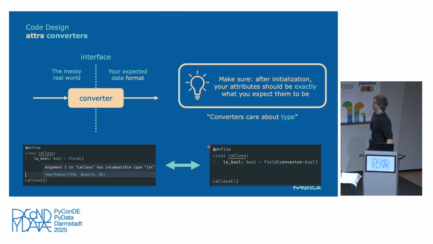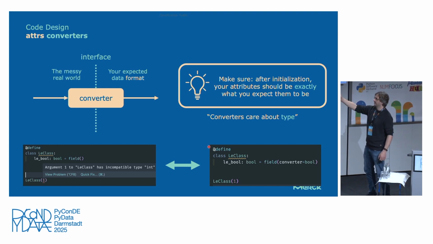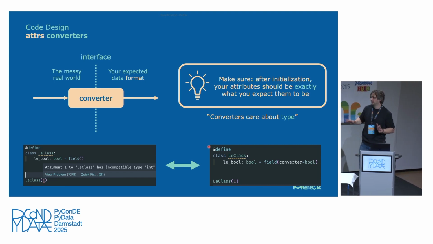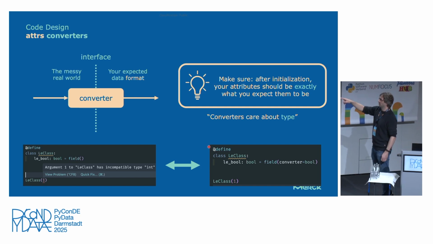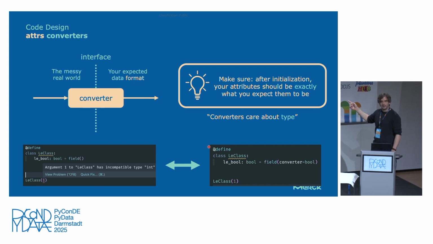Here's again an example. We have this little class here which has a single attribute, a Boolean field. So what would happen if the user enters an integer? Python wouldn't complain, right? Because Python is dynamically typed. Types are not checked at all at runtime, but at least the static type checkers would complain and tell you, you're attempting to populate the Boolean field with an int, something is fishy. The converter is the solution to that, because you can simply say whatever comes in first goes to the converter, and it gets converted to what you want it to be, in this case a bool. And since the Boolean representation of 1 is true, everything works.